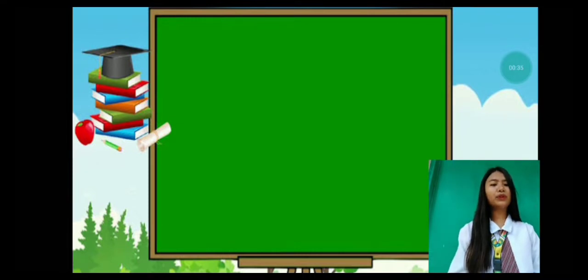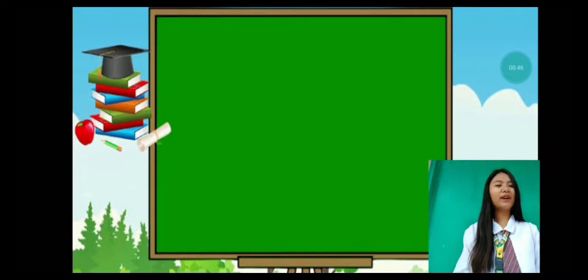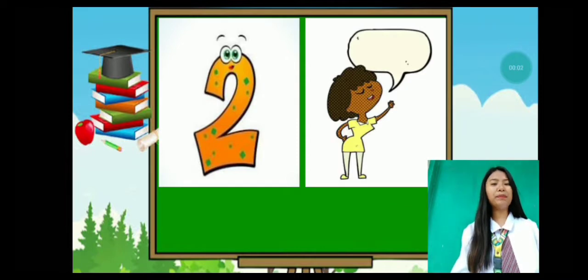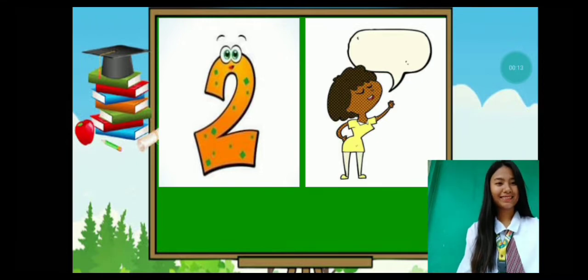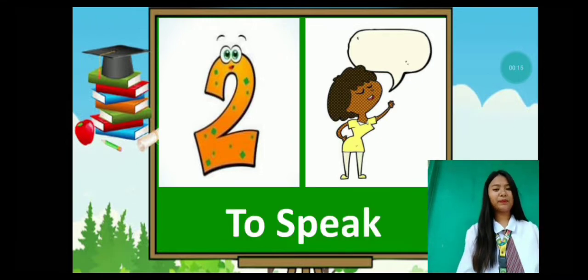I will show you the picture and you will guess the phrase. This game is called 2 Pics, 1 Phrase. Are you ready? Okay, you are all ready. Let's start the game. First picture. Raise up your board. What will be the answer? The answer is to speak. All of you got the correct answer.